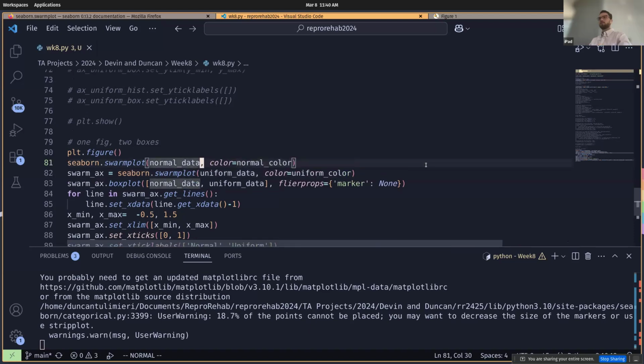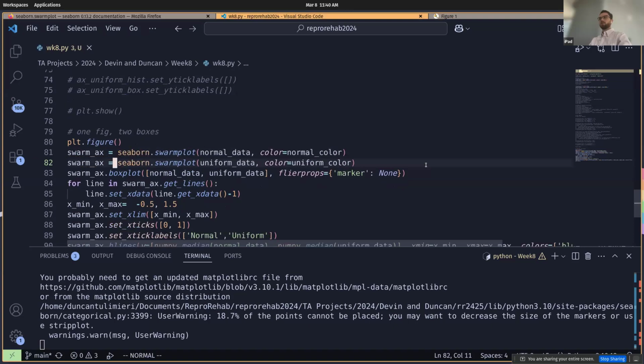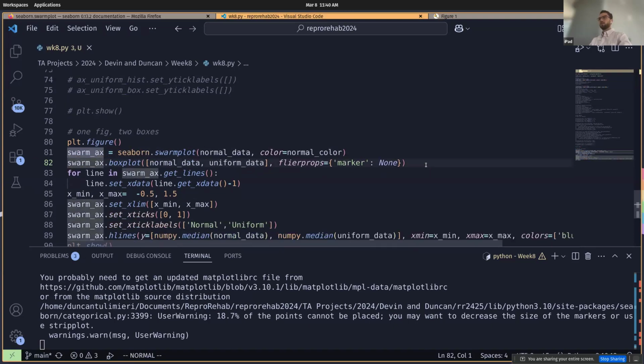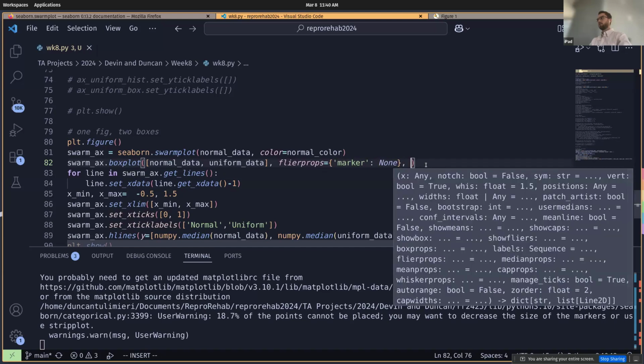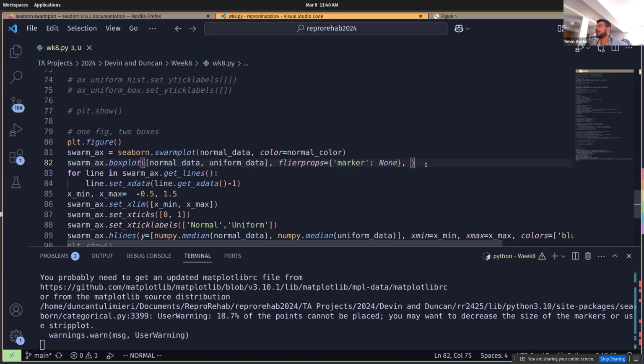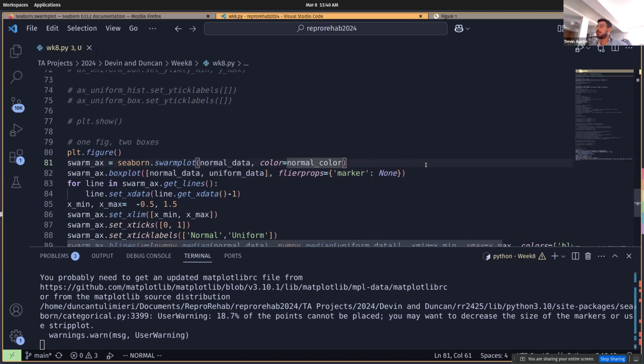Maybe if I start the swarm axe here, and then, is this taking an axe? I think you specify the axe in the beginning, like the axe dot box plot. Oh yeah, this is PLT dot box plot and give it an axe.